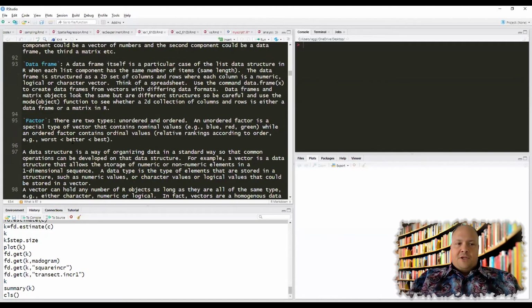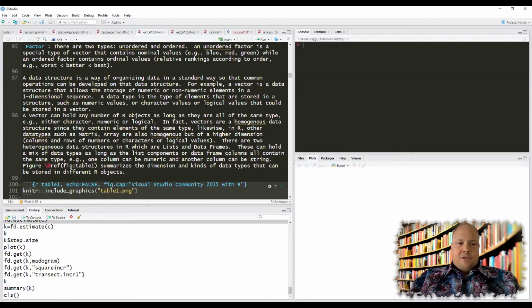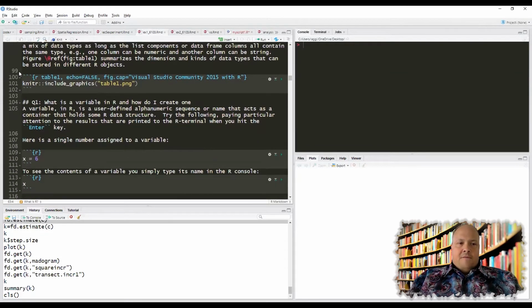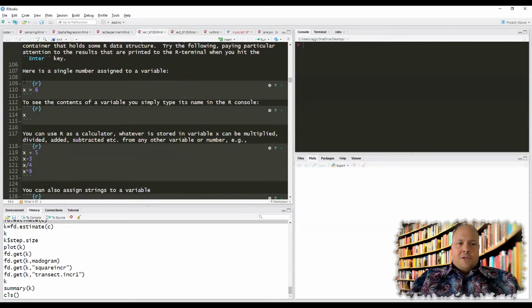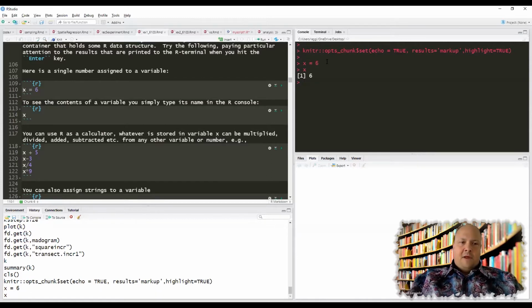And we have more information. We just type the information that we want, type out explanations. And then we could have R chunks that do things. So for example, here's an R chunk, and it assigns the value 6 to X. So when that runs, if I just run that, you'll see it in the console being run as well, X equals 6. And then in the console, X, and we have 6 there.